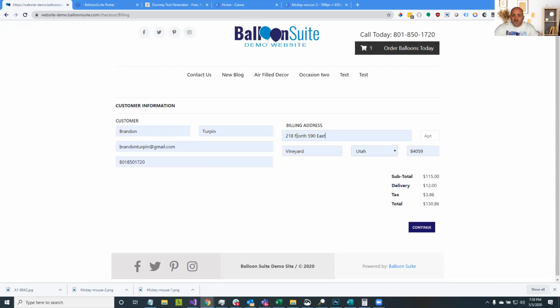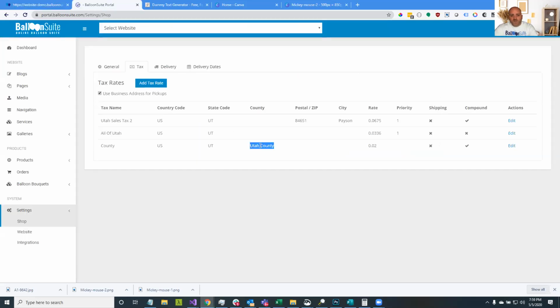So we will put this in there. It'll give us that county, and we will compare what Google tells us to what you typed in. If they match, then they will qualify for that Utah County. And I say that because Google always returns county at the end of it in the US. Outside of the US, I'm not sure. Currently, we don't have everybody using Balloon Suites in the US. But Google always puts county at the end.